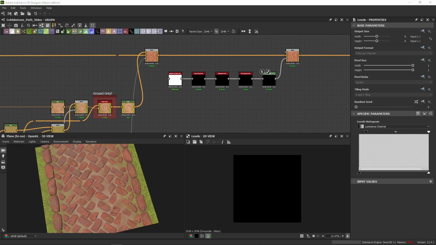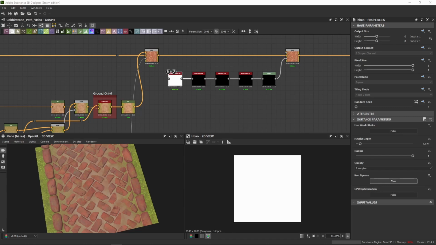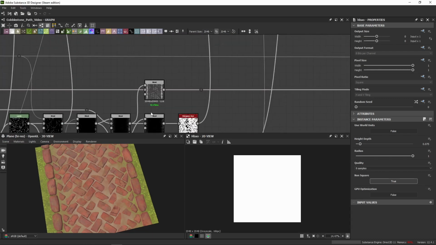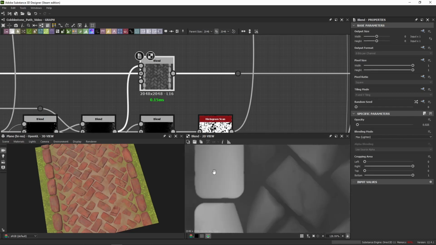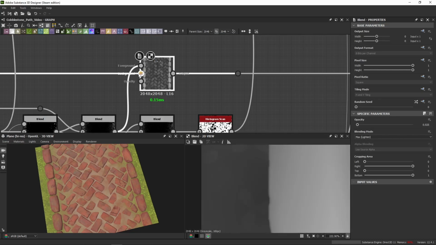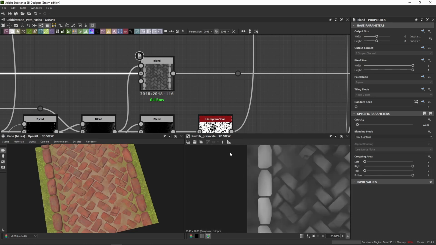All right, now let's plug in this ambient occlusion here, and we are going to pull from before we add the clovers or anything. So I believe this is where we add the clovers and grass. They're kind of hard to see because it's not really seen in the height information.